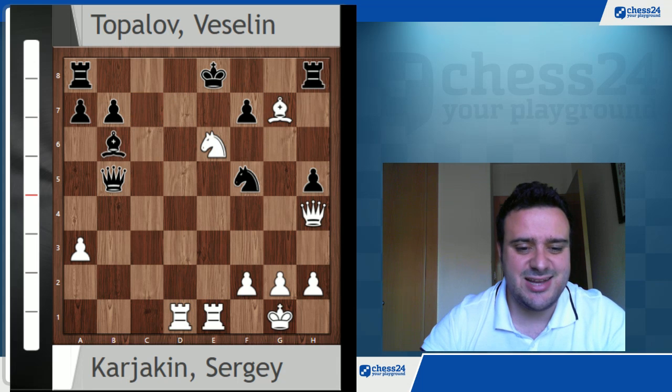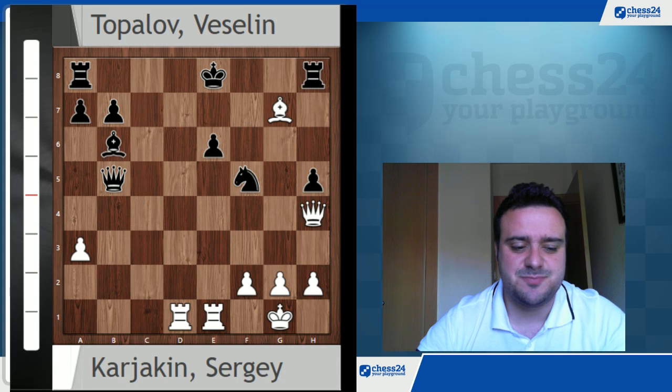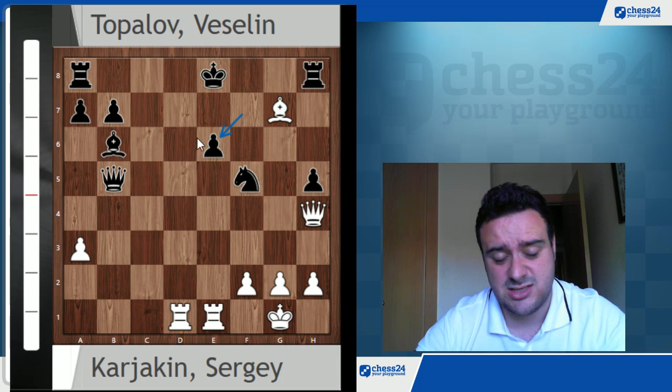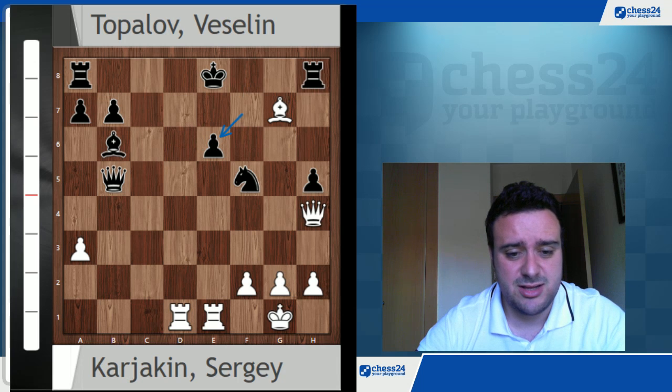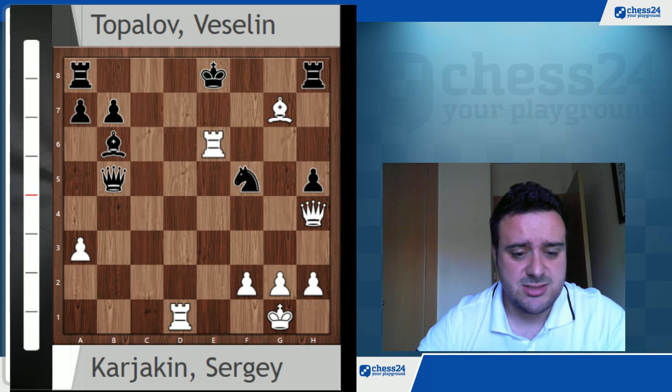So after knight e6, Topalov actually has to resign. Well, he played f takes e6, and he even got rid of his queen. So this is actually not nice by Topalov. I'll write him an email telling him not to do this in the next games, but instead to resign first.